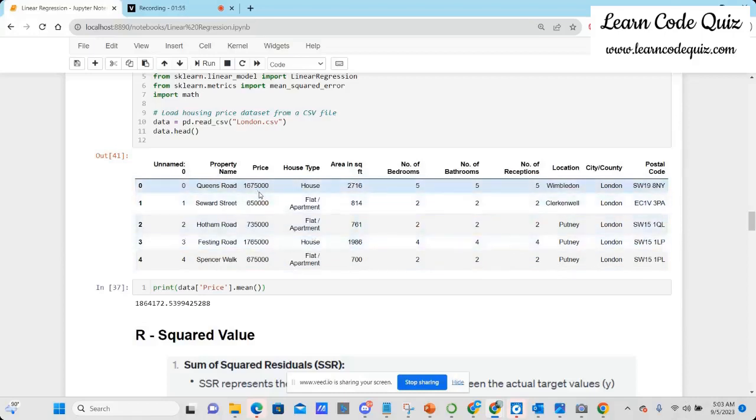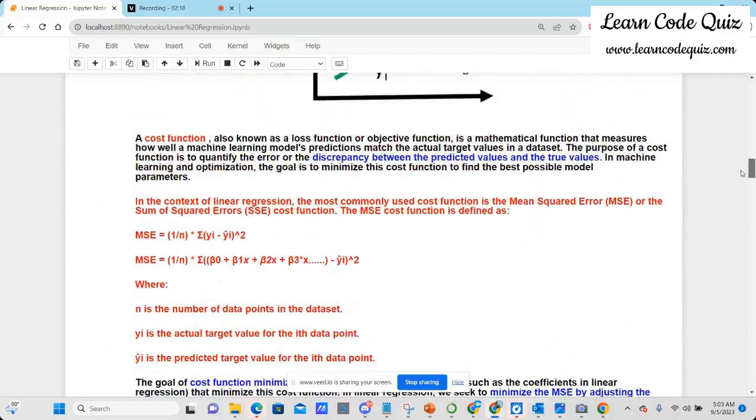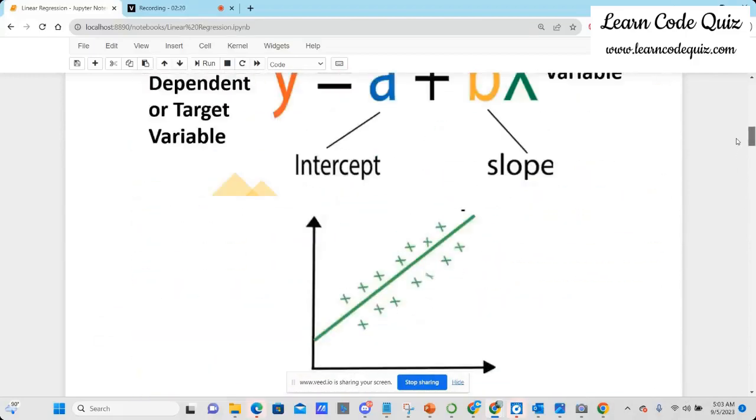So I want to predict the price for a certain area. Which is the independent variable here? The area can change, so that is the independent variable, and price is based on that, so that's the dependent variable.